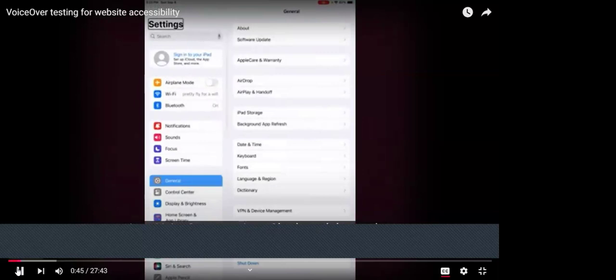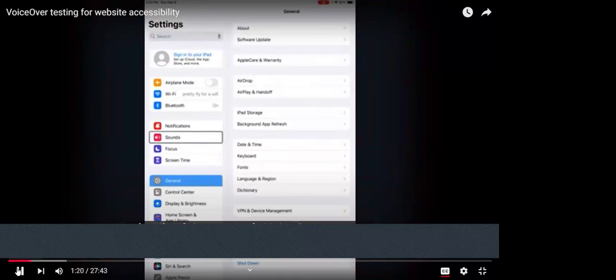Settings. And then we're going to go to accessibility. General. Button. And all I'm doing is just moving my finger around the screen. There are 2 ways that you can navigate using VoiceOver. One is swiping either left, right, up, or down, and that will take you either forward or backward, or you can explore the touchscreen by just using one finger. So exploring the touchscreen is what I'm doing currently.